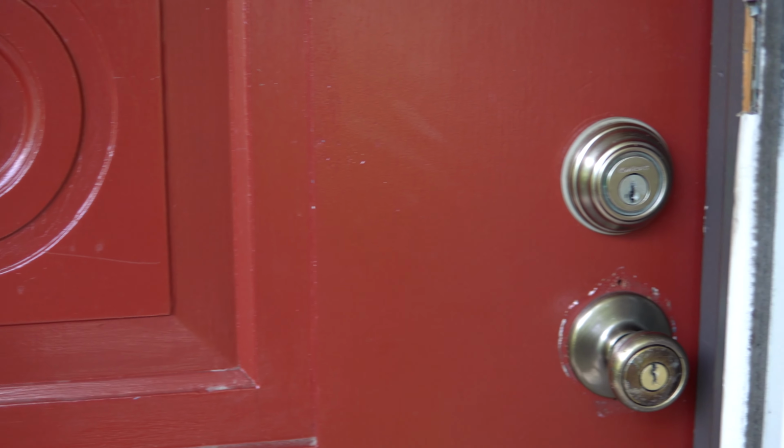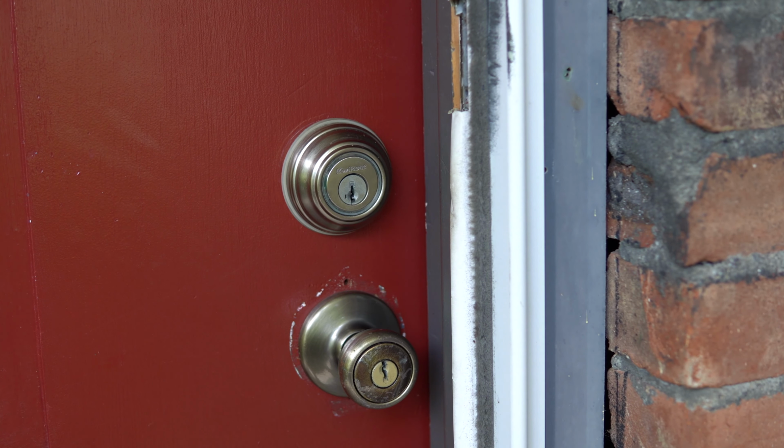So I've had the Kwikset Kevo Gen 1 for a long time now, but I'm always on a hunt, looking for something newer to add to my home. I'm always in the process of evolving my house, making it even smarter. So I've been thinking I want to upgrade. Recently I picked up the Kwikset Kevo Gen 2, which was released in 2016.